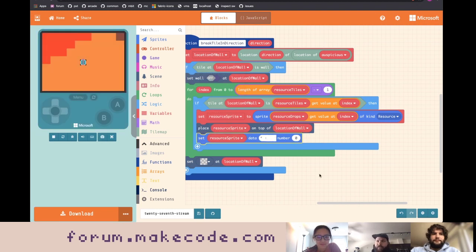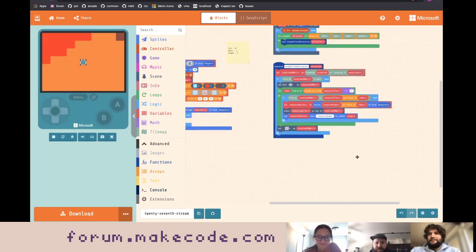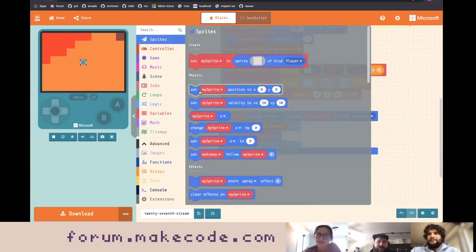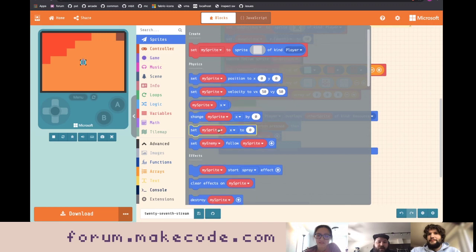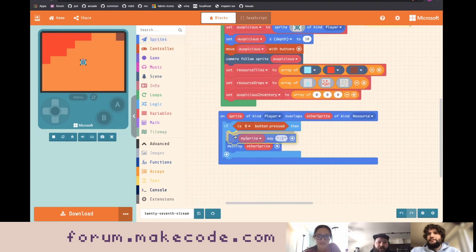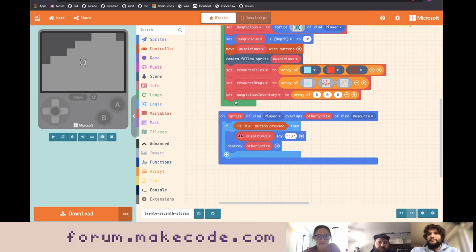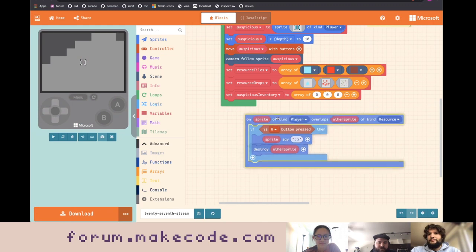For the data, what's a good name? Resource index? Yeah. Very literal. And I'm going to set it to the index. And now, because I liked it when Shannon did it this way before, just to illustrate how this is going to work, I'm going to have the Rover sprite say which index it is currently overlapping with. So I'll change this to this local sprite.